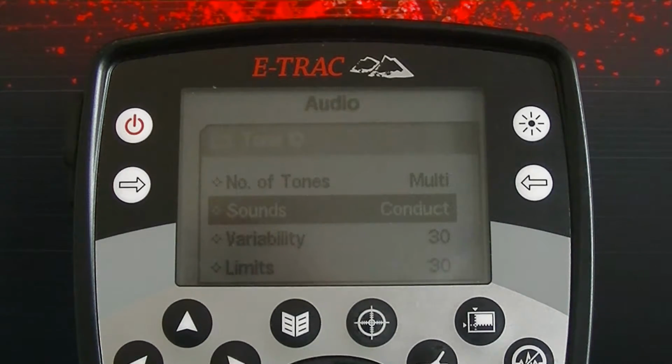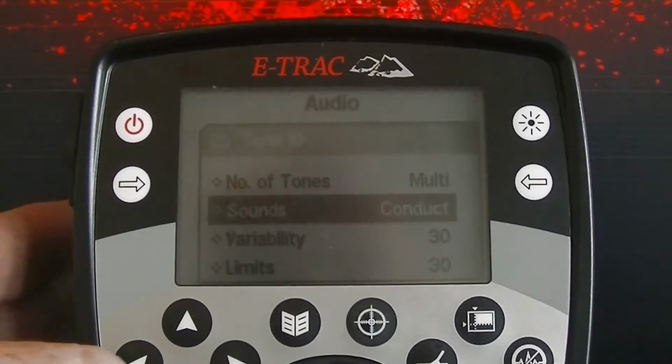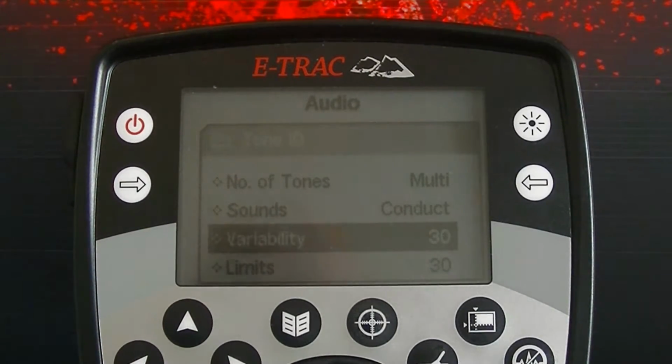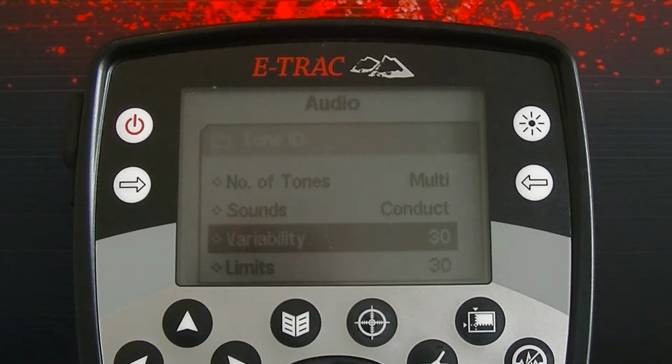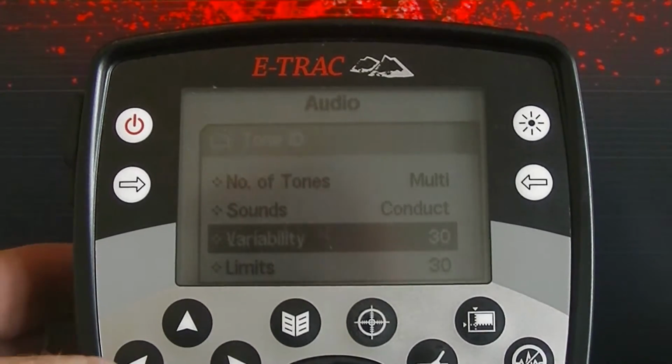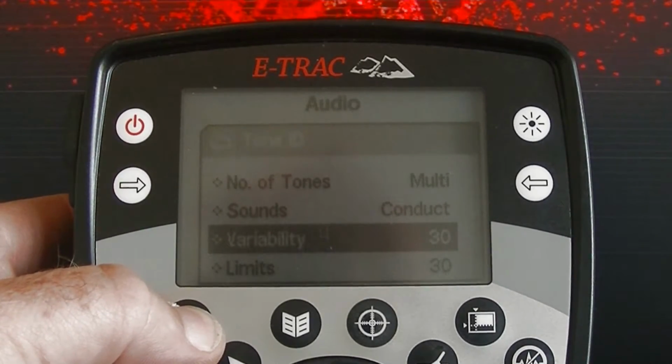I do have the option to listen to the sounds of how much iron's in it, but conductivity is what I set at that. Variability allows the maximum amount of tonal difference between targets. Copper pennies and silver dimes are, a lot of the time on units, hard to separate. They almost sound similar. But with this setting here, which is a really important setting on a metal detector, it allows for greater separation between different targets that we are looking to find. Limits as well, that's set to 30 as well. So that's what I set that all at.